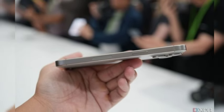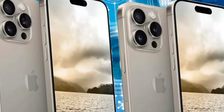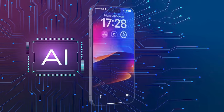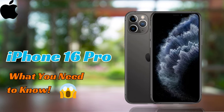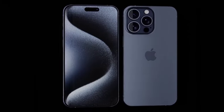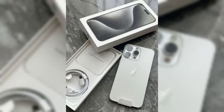Factors such as new features, improved hardware, and inflation contribute to the expectation of a higher price. Based on current trends and anticipated upgrades, we wouldn't be surprised if the iPhone 16 Pro starts at around $1,099, £1,099, or $1,999 Australian dollars. This estimate reflects potential increases in production costs and the addition of advanced features such as a new A18 Pro chipset and upgraded camera lenses. Regional variations could see prices fluctuate slightly due to taxes, import duties, and local economic conditions.